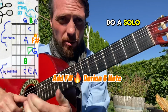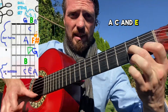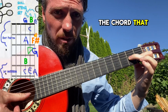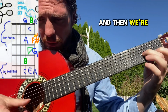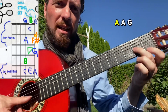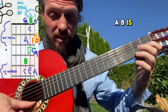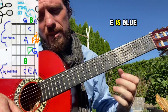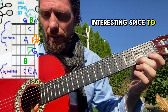So if we're gonna do a solo here around the A minor triad, we've got the A, C, and E, our resolved notes in blue of the chord that we're gonna come back to. And then we're going to play around from there. So we've got A, G, A, B is green, C is blue, D is green, E is blue, F sharp is orange. It's got an interesting spice to it, right?